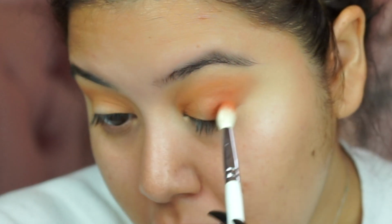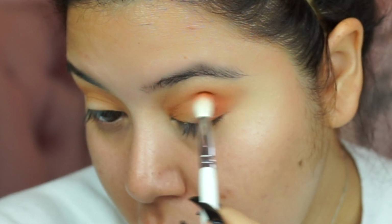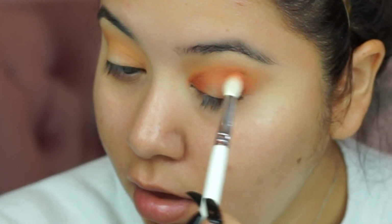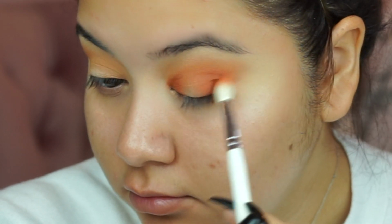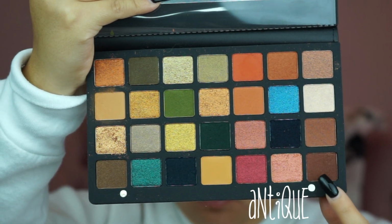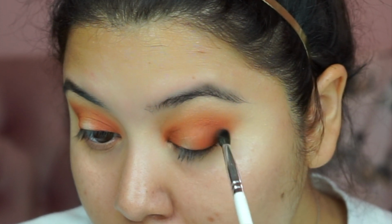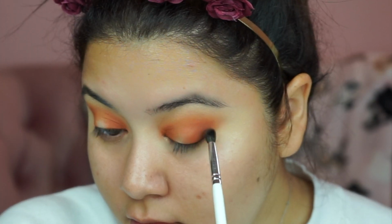that other eyeshadow I just showed, and you're gonna do the same exact thing with it, just a little bit tighter, inner and outer, because we're doing a halo eye. See how it's creating a depth. Now I'm going to go in with the color Antique, and I'm going to darken that up for more depth.